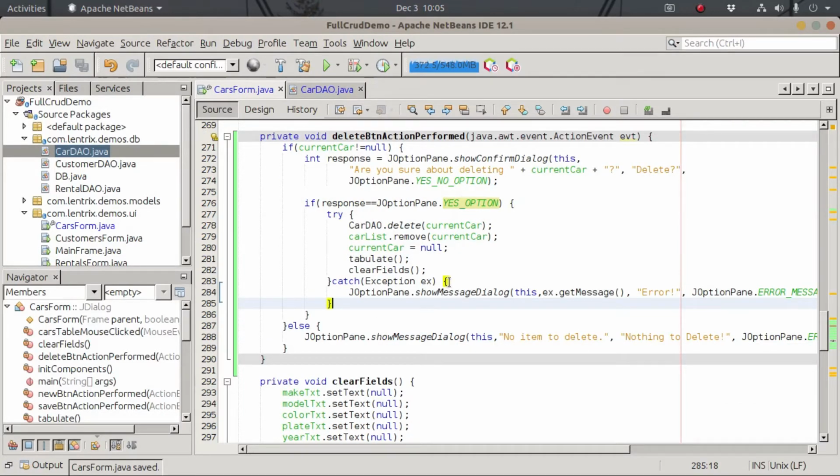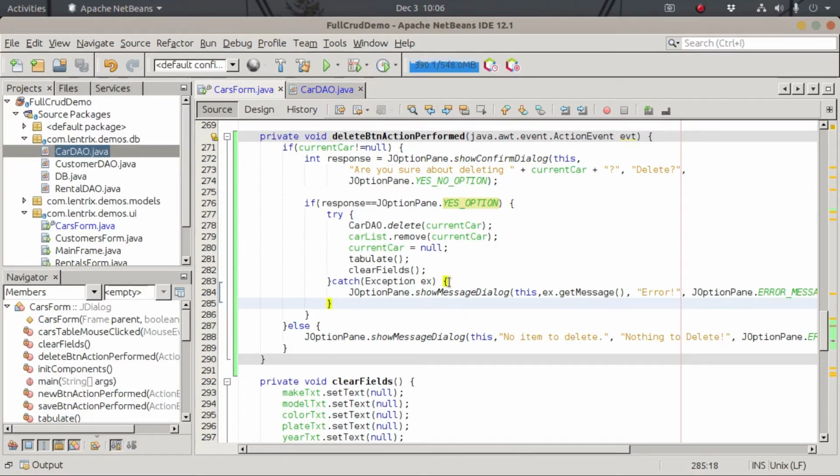Now, depending on our database structure, if it has a restricted setup, then you cannot delete a car if that particular car has some reference to another table, which in this case is the rental table. If that particular car's ID exists on the car ID column of the rentals table, it will not be deleted if the setup is restrict.